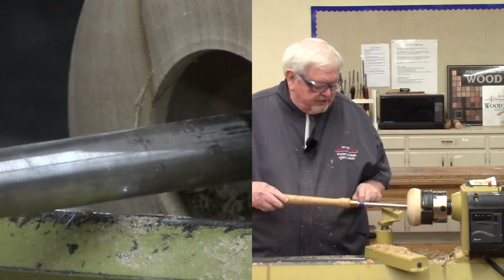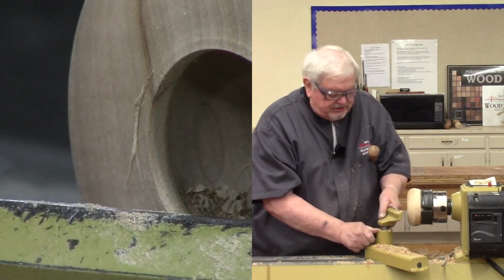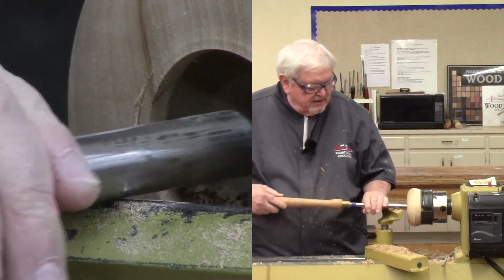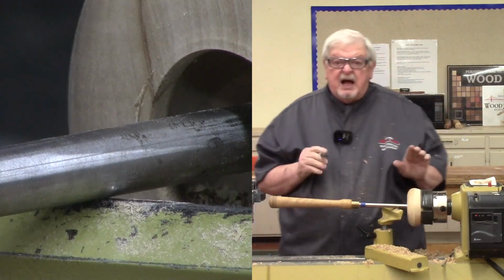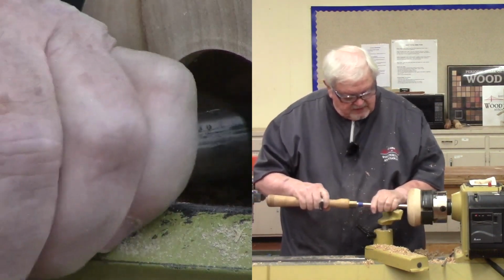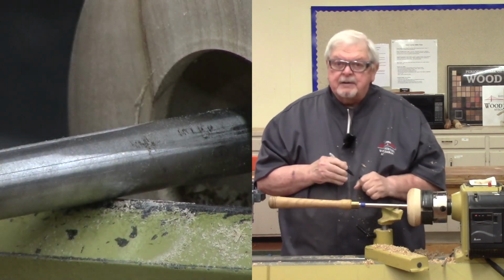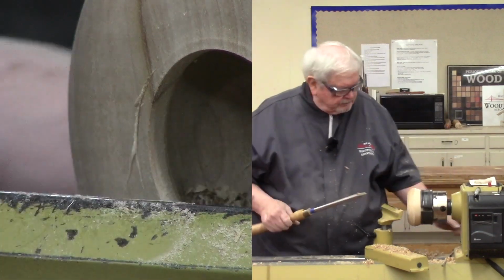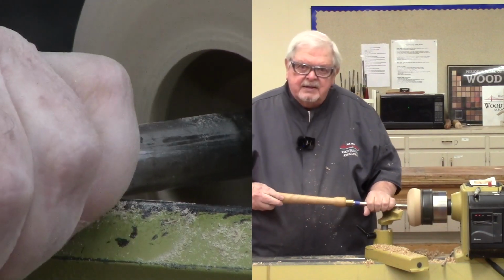Now, I can line this up in the center because I can stick this into the hole and know exactly where center is. Now, this is a little bit smaller in diameter, so I had to raise the tool rest a small amount. Now, since that's in there, I don't know whether that cutter is here, here, or here. So what I'm going to do is put a mark right there. Now I know where up is on that particular tool. Let's take away some mass with this. There's the hole.